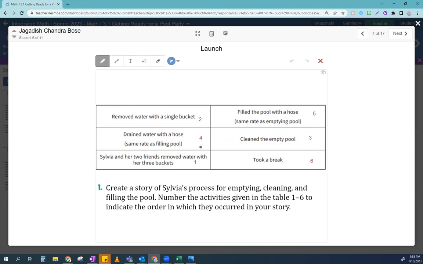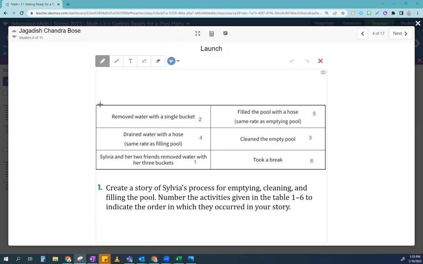So I'm assuming a couple of things here, right? So the water that they're draining has to do with when they cleaned the pool, they cleaned it with some water and they had to drain that little bit out. Does that make sense? So there's a little bit of a story here that you guys are all telling me. I'm going to go with this story just because that's the one that they said to do. So I'm going to do it.